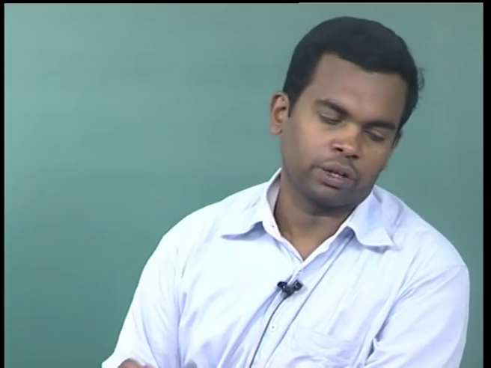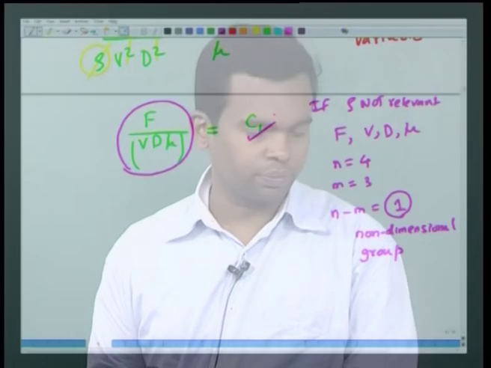Now, we will come a little bit later, but physically this happens when the viscous effects are dominant compared to the fluid inertial effects, then rho ceases to be a physically relevant variable. We will point this out a little later when we talk about drag forces on particles and so on. But right now, all I am trying to say is that when we use our physical intuition and judgment to come up with a set of physically relevant variables, if one of them is indeed not a relevant variable, then that will actually show up in experiments. Okay, that is the point I am trying to drive across at this stage. Of course, we will come to drag forces a little later also.